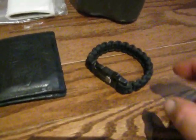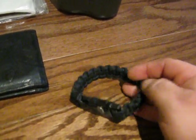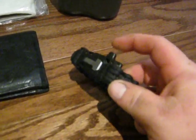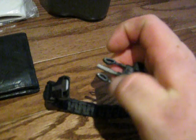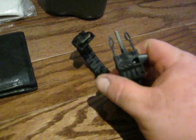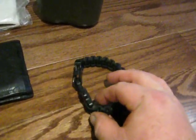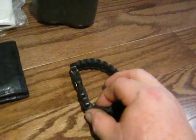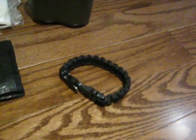Next up is my paracord bracelet. Why? Because I pretty much wear it all the time and I really like it. Aside from the paracord on it, there's a ferro rod and there's also a whistle on it. There's the whistle. You can definitely see the striking piece right there, and you've got your ferro rod right there in the middle. I wear this pretty much all the time whenever I'm in the city. How often are we going to make fires? Probably never, but if I find myself in a situation in which I'm bugging out or sleeping in the woods, so to speak, in the city, there's some areas where you can definitely, some people have done it. If need be, I can make a small fire with that, so I definitely want to have it around.